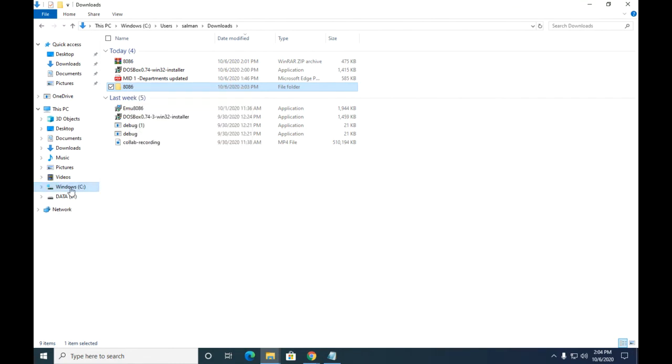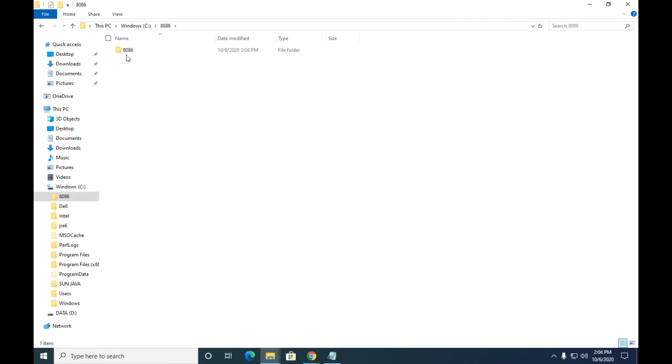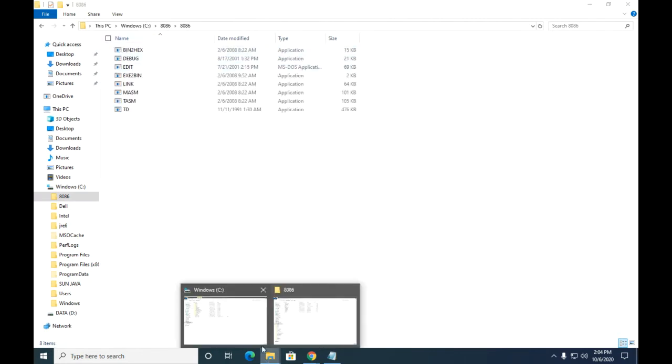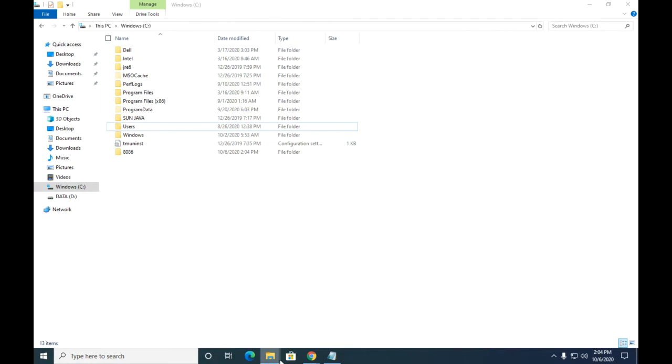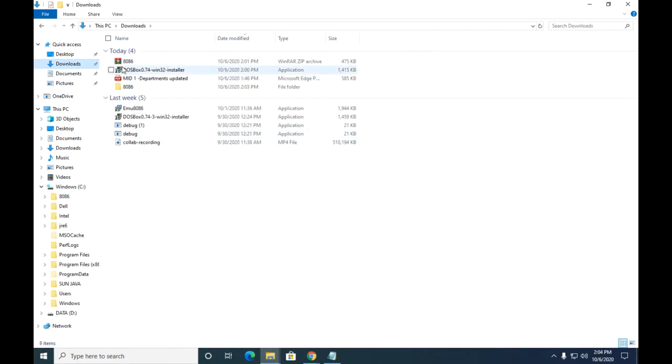Let me check again. If I go directly and just paste it here, see, yeah, now it has pasted. That's great. So now we have got this file. But the problem is I cannot install the downloads.